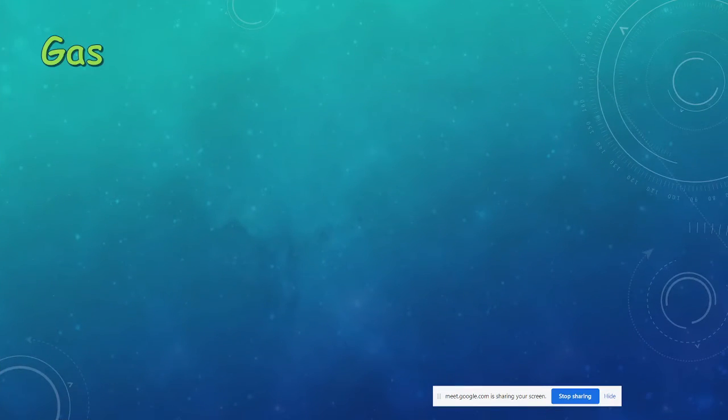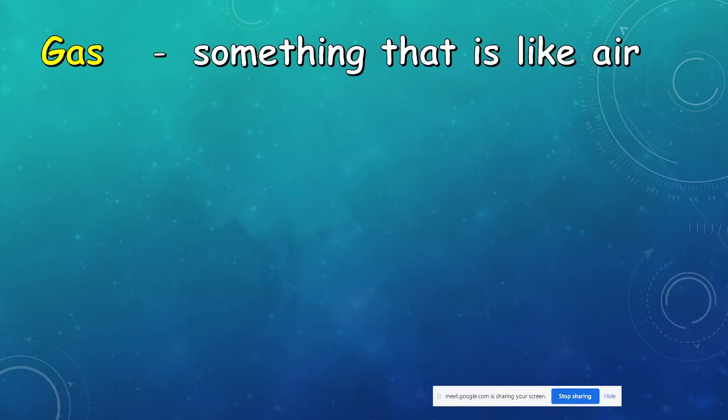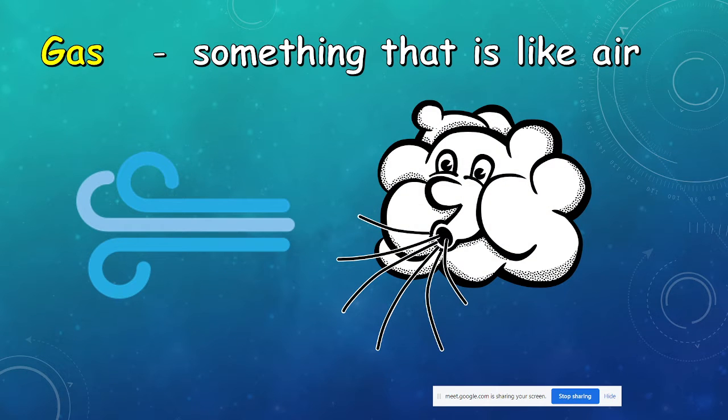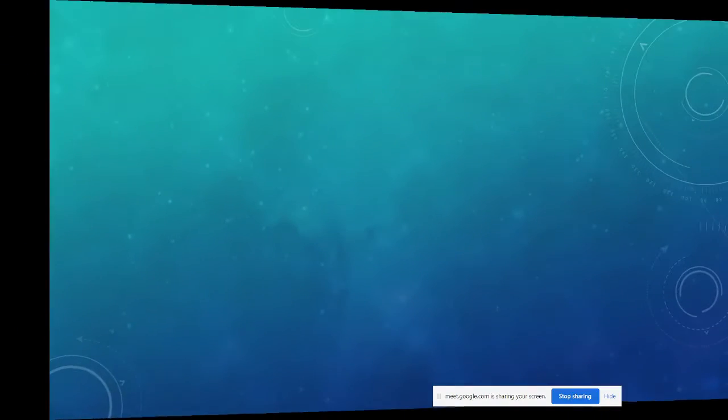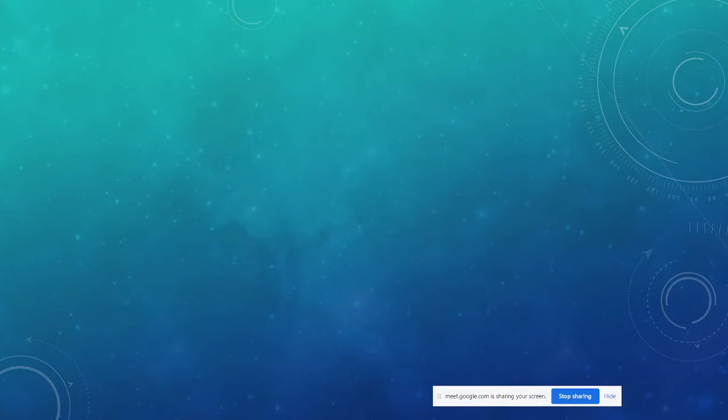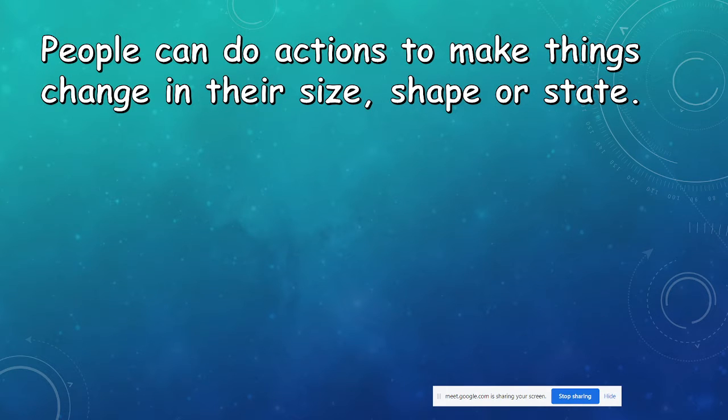Okay. Now, let's go to gas. When you say gas, it is something that is like air that we breathe in and out. Examples of gas. Can you name some examples of gas? Nitrogen. Oxygen. Oxygen, carbon dioxide. Sulfur dioxide. Yes, even the bad gases, like for example, the gas from the car, carbon monoxide, the black smoke. Yes, fire, gas, hydrogen. Yes. Helium. Yes. Helium for the balloons. Light. Okay. Now, please turn off your microphone.